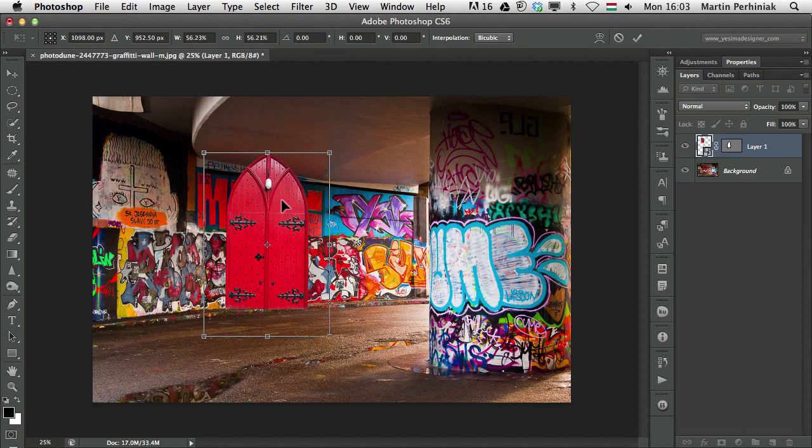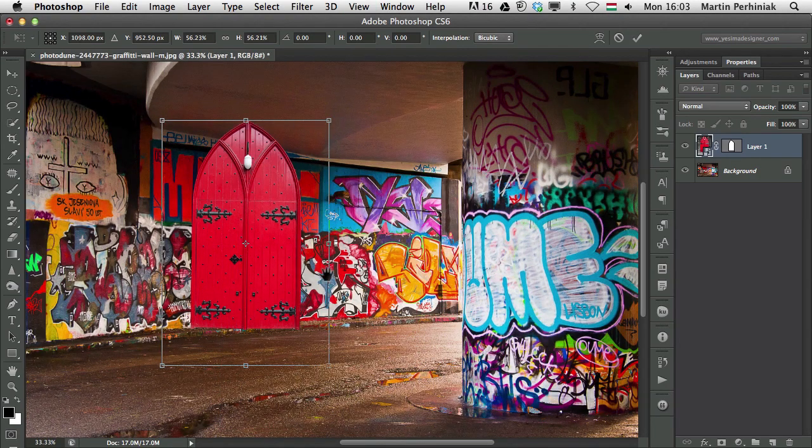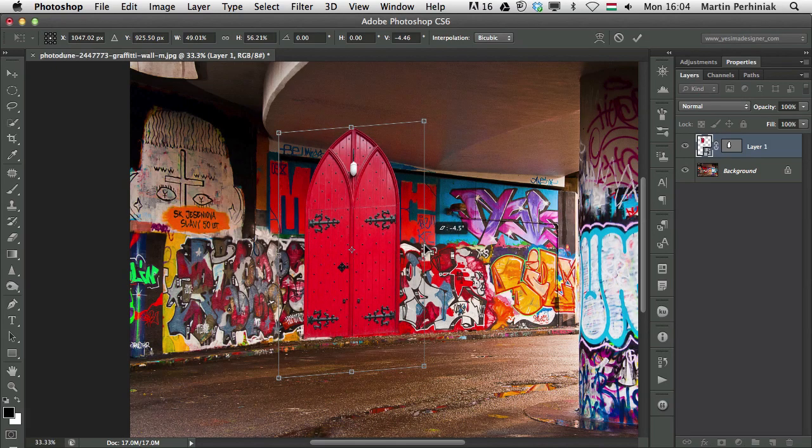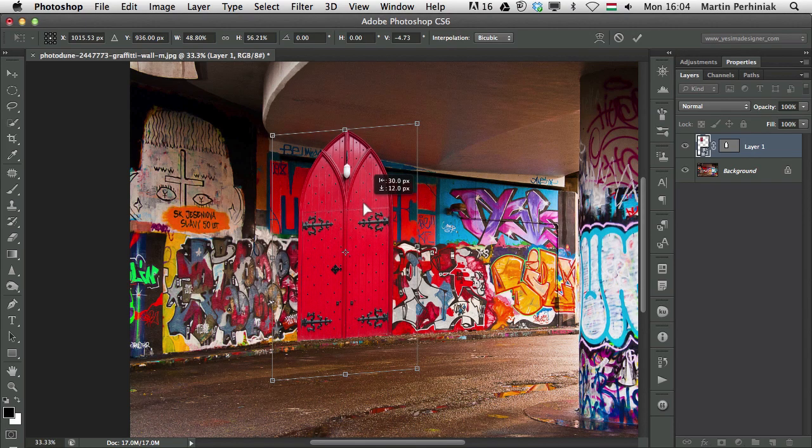And now from this point, it's actually quite simple how to do the whole effect. Probably the most interesting thing here is how to set this right in perspective. Now, the only problem with smart objects is that you can't use the vanishing point filter with smart objects. So you have to do it with the free transform tool. But it's not a big problem, because with the free transform tool, by holding down command or control on PC, we can always turn objects around by clicking on these corner points. And as you can see now, I turn the image a bit around.